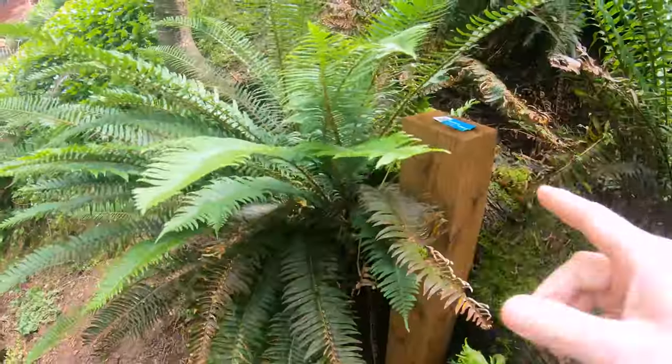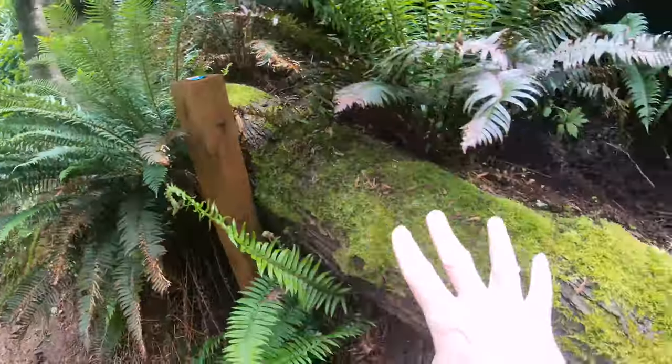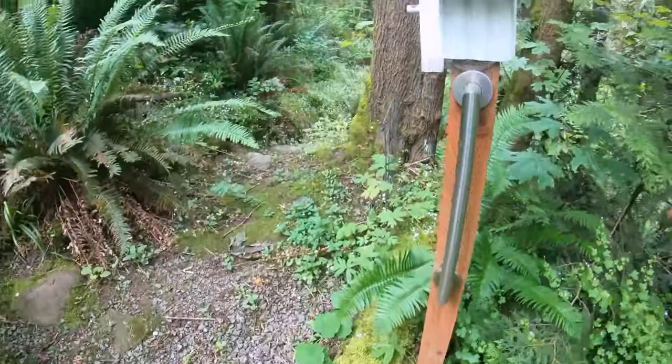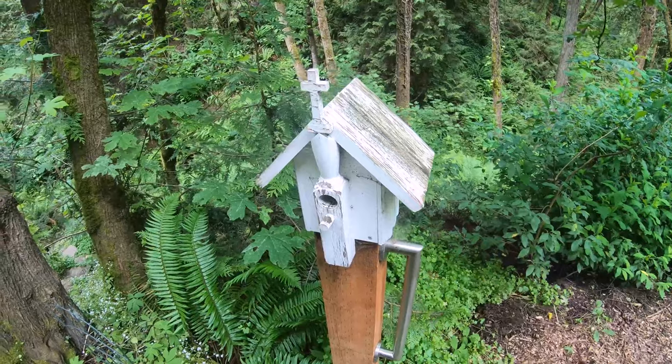I want to do a patriotic birdhouse for our 4th of July video. My first thought was to design a duplex birdhouse and mount it right here on the other side of this log from our white church birdhouse. The duplex would have one half red and one half blue, so red, white, and blue. Eventually, I probably will make a duplex birdhouse.